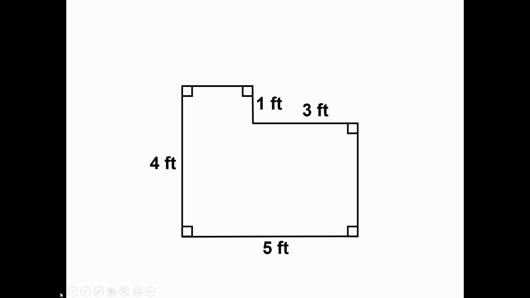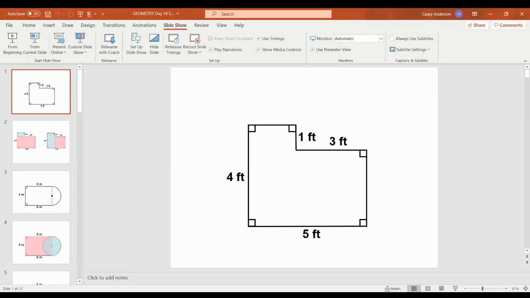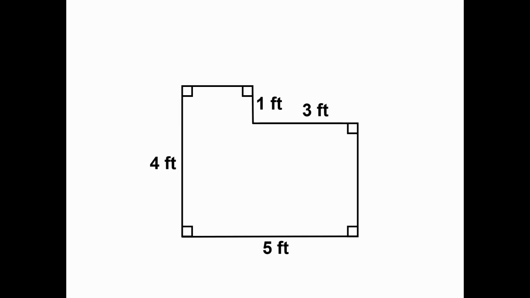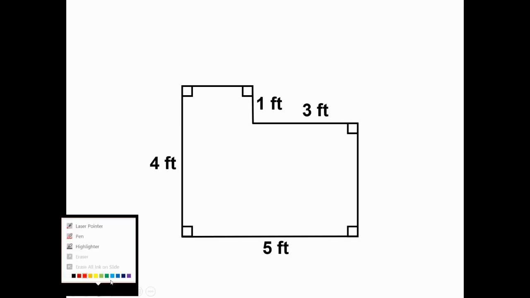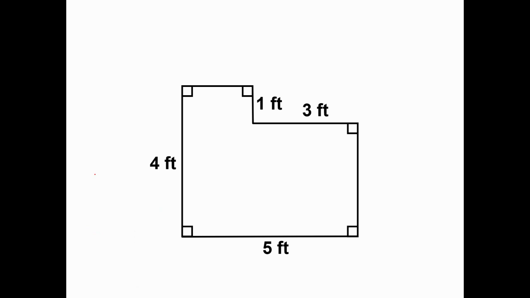All right, y'all. Today we are going to look and see what we can figure out with how we can find area of composite figures. So we've been reviewing area already, and area is how much something takes up on the inside. It's that two-dimensional figure. And so we've reviewed area of rectangles, parallelograms, squares, trapezoids, and circles.